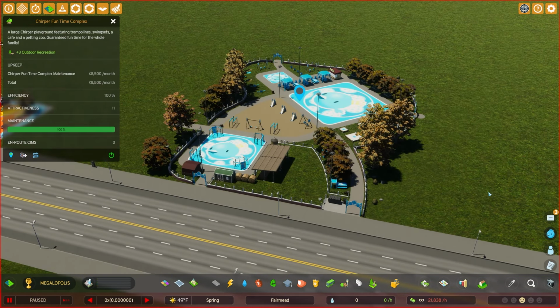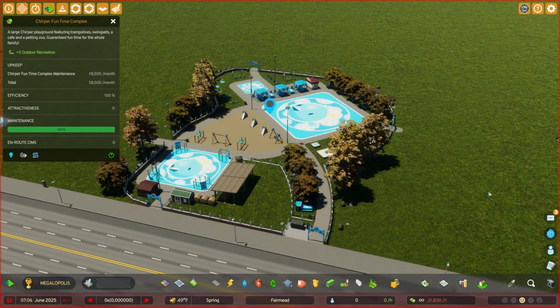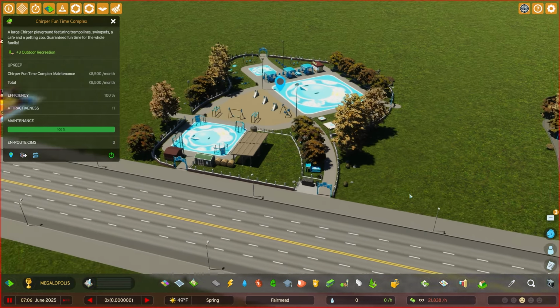Next up is the Chirper Fun Time Complex. I feel like they were running out of names, because the Fun Time Complex just feels like I don't know what else to call this. A large Chirper playground featuring trampolines, swing sets, a cafe, and a petting zoo. Guaranteed fun time for the whole family.